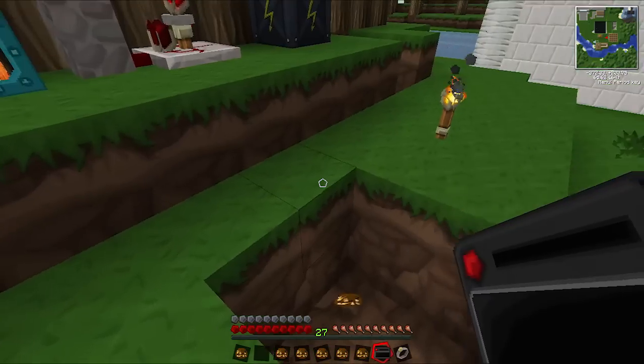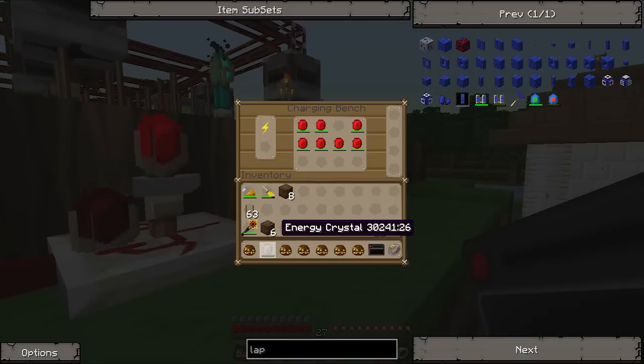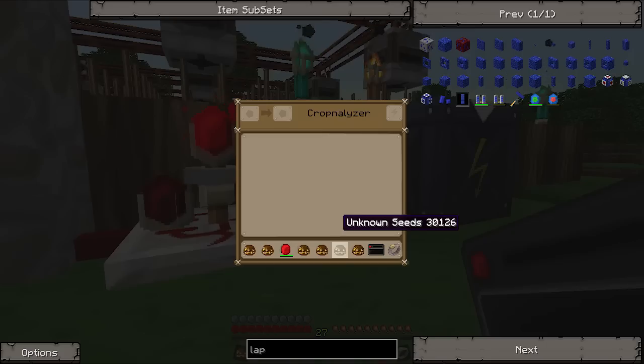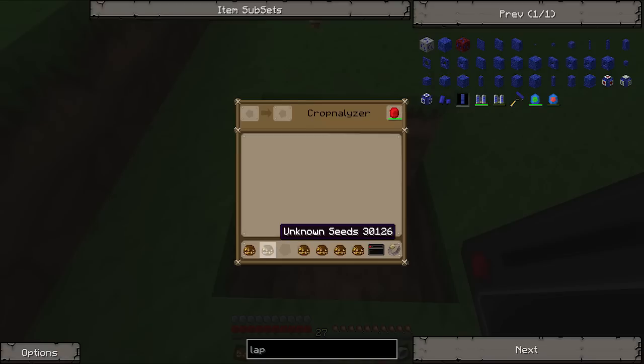Although the 5 means that it doesn't... I think it just means that it grows faster, which I'm not really too interested in, especially on a multiplayer server. You usually have your server on, so growing faster is not really a big deal, to be honest.